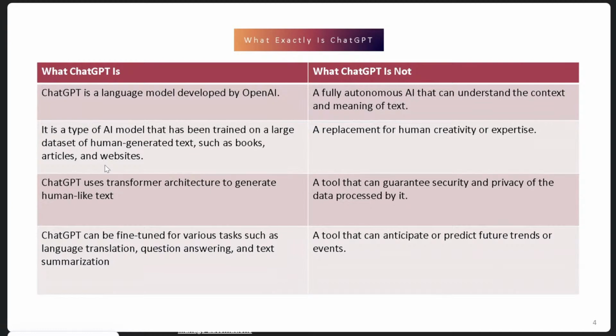Which also brings us to the fact that you should watch what you put into ChatGPT and not put in so much personal information, because that will also be used to train and tune the model further. Speaking of tuning, ChatGPT can be fine-tuned for various tasks. When we talk about fine-tuning, those inputs that you put into the search box in ChatGPT are what you use to fine-tune.